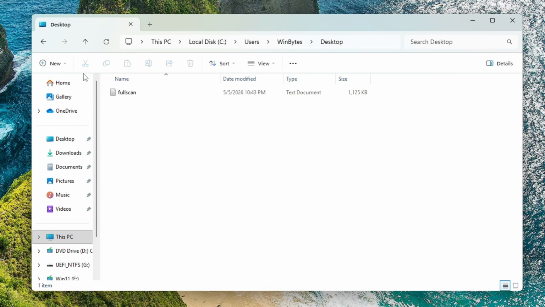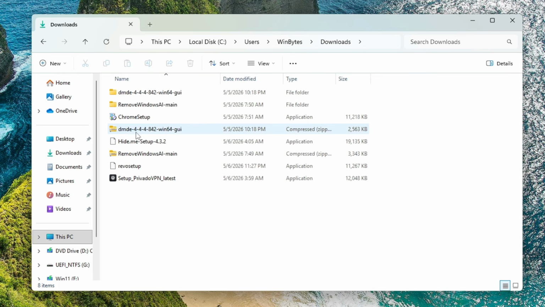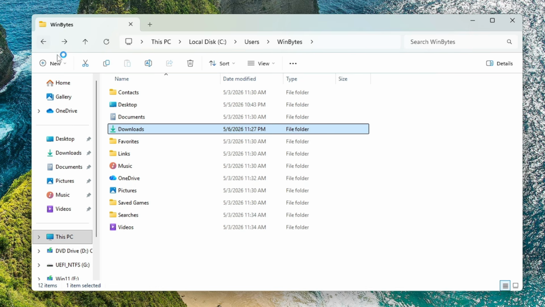Now you can see it shows all the locations of the old Microsoft account, like everything that I had on my desktop, in documents, downloads, music, OneDrive, and pictures. All the locations are displayed here. Now there is some manual work that you have to do. You have to visit each and every location, copy all the data, and then paste it in this new user account.